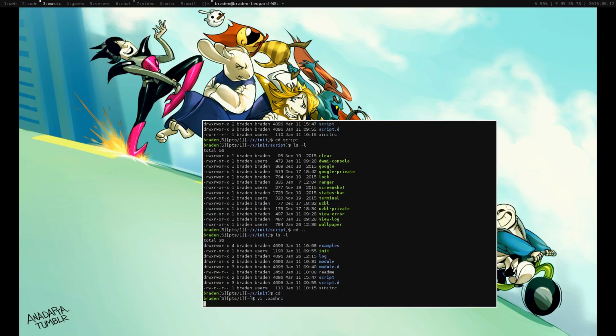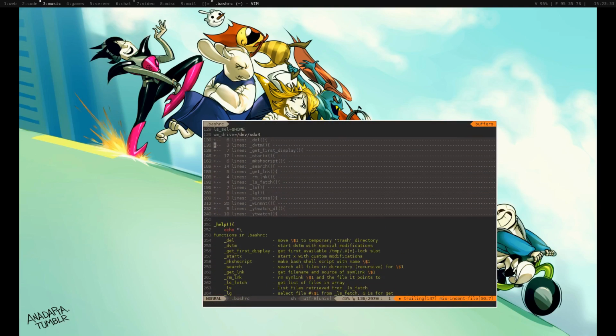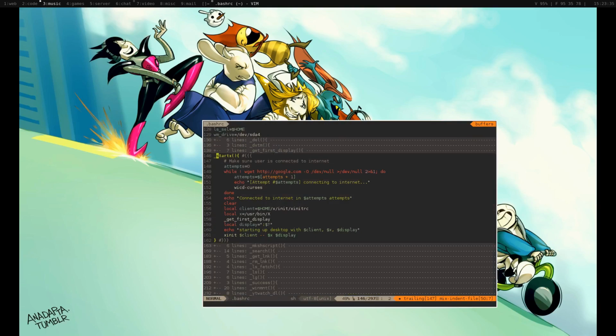if I go into the bashrc, you can see like this. This is required to get it to start, short of using startx and having the xinitrc contain the line, what was it, xinit and xinitrc? Yeah, right there, to have it execute that.